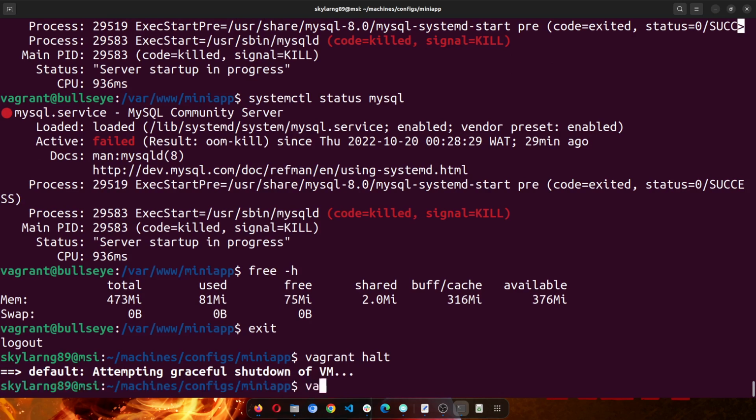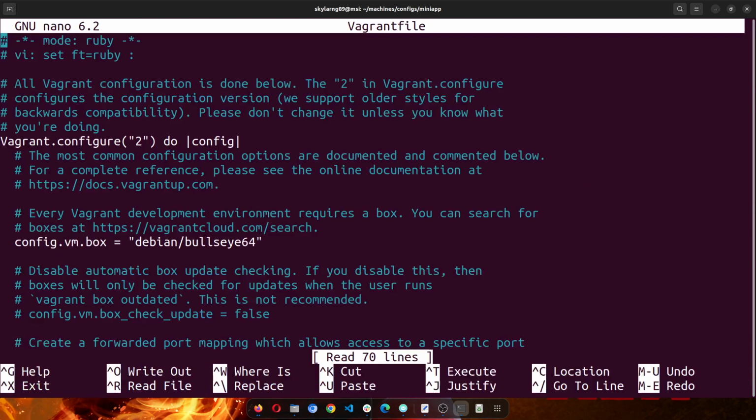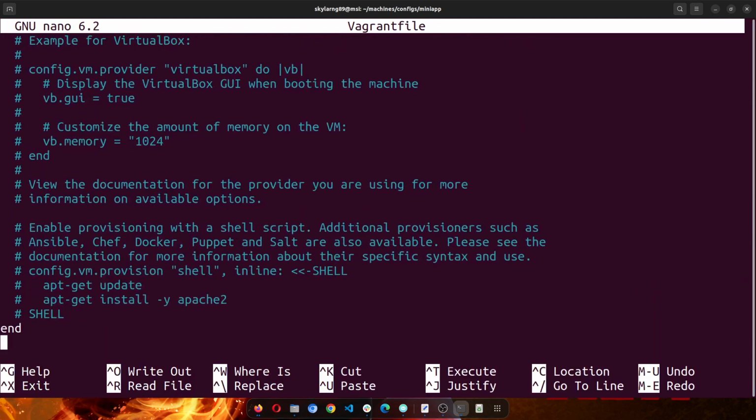All right, sorry, let's edit the Vagrantfile. nano Vagrantfile. Good. So just go down, and here we'll uncomment this, then uncomment this, then uncomment this.